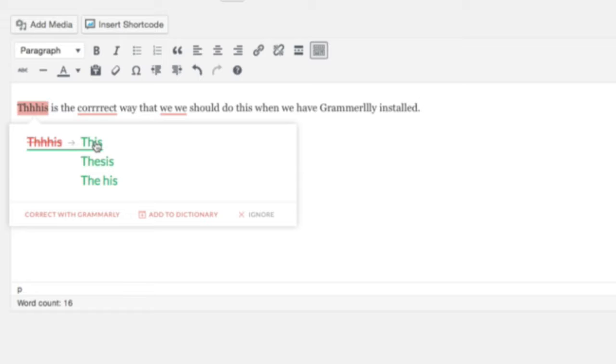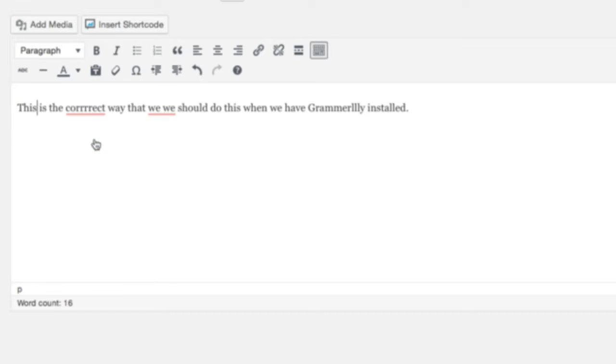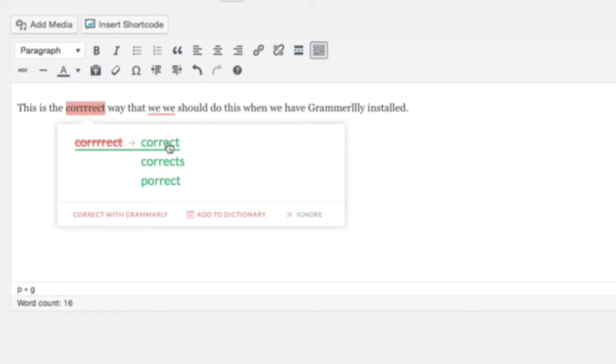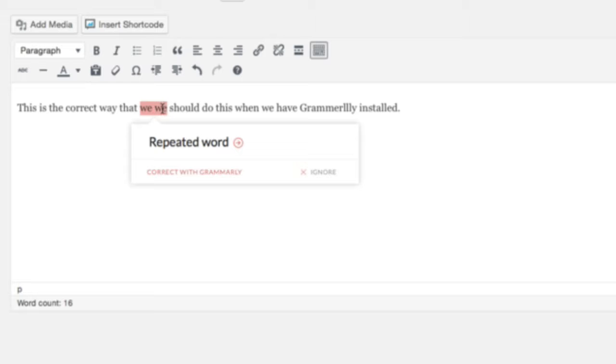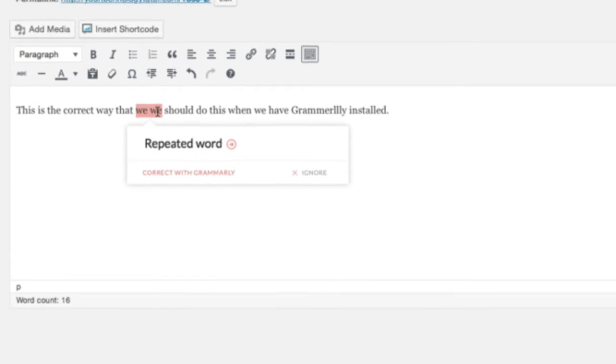So it says, what did you really mean to spell here, Chet? Chet, you spelled this so incorrectly. I'm not sure which one of these might be possible, but we want to point out to you it's probably not correct the way it is, so I'll go ahead and take that. And then we have this here, and then you see I have a duplicate word, okay, repeated word.